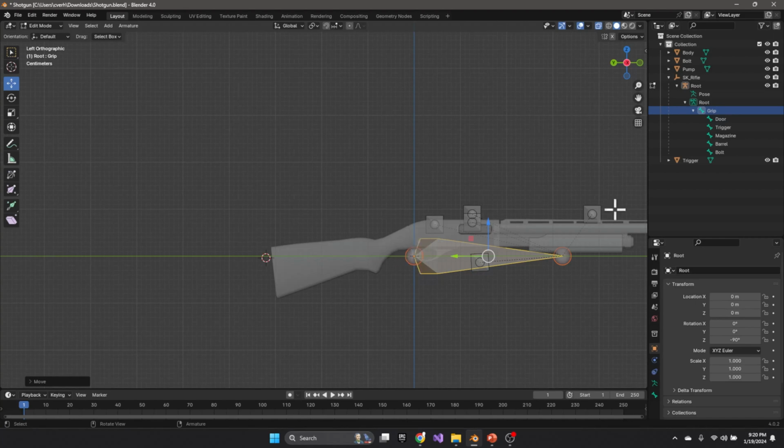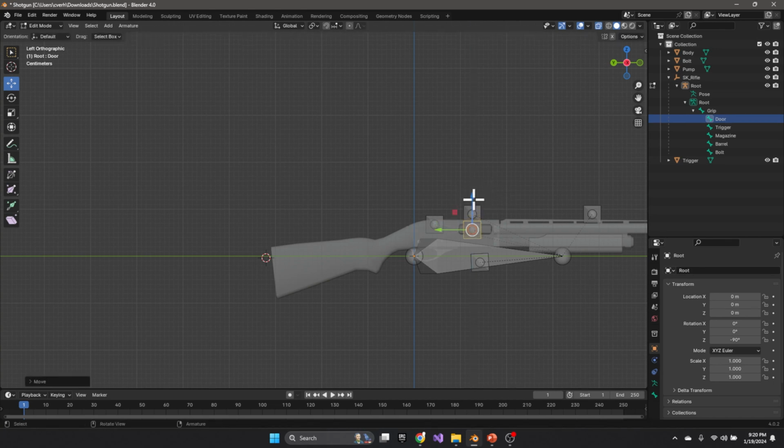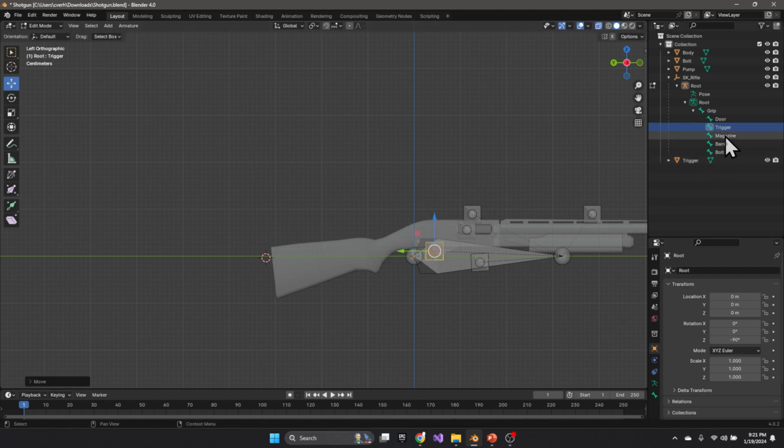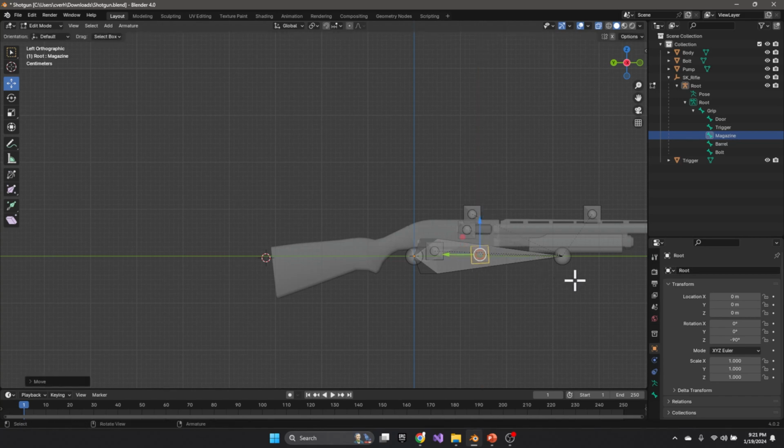So we're in alignment with that. Then we're going to take the door, and the door is right here. And I might actually move that back a little bit. The trigger, I'm going to move that down to about there. The magazine, move that up right about there.